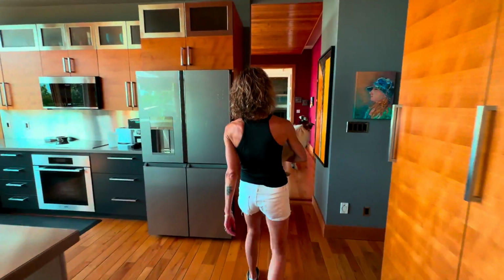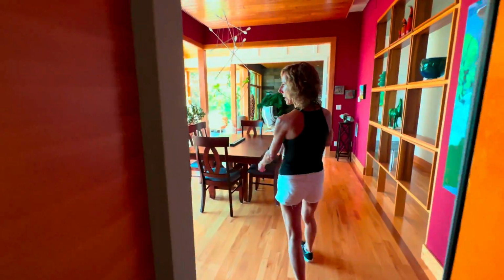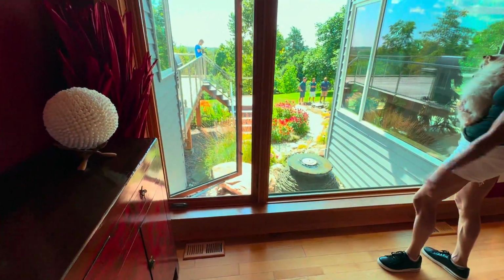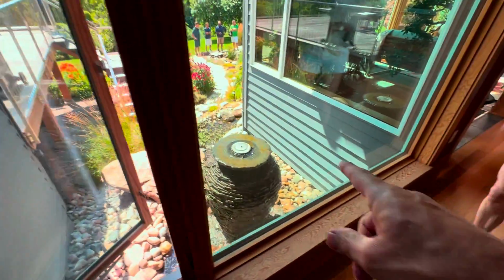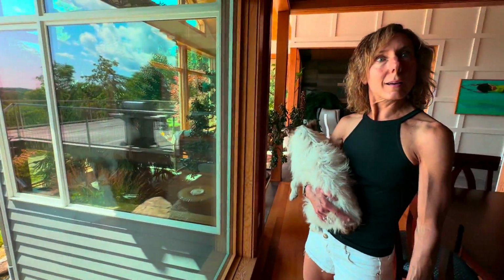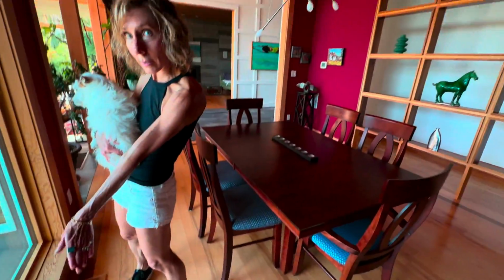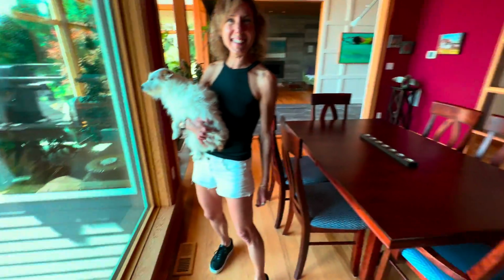Yep. Very cute. I love the house. I love the light wood. Thank you. Very modern. Oh, and listen to that. Hey, look at that. And you hear that sound. And then you got the fire element on it as well for parties or whatever. Yeah. See, when we're dining in here, we can have the fire. Oh, that is so cool.